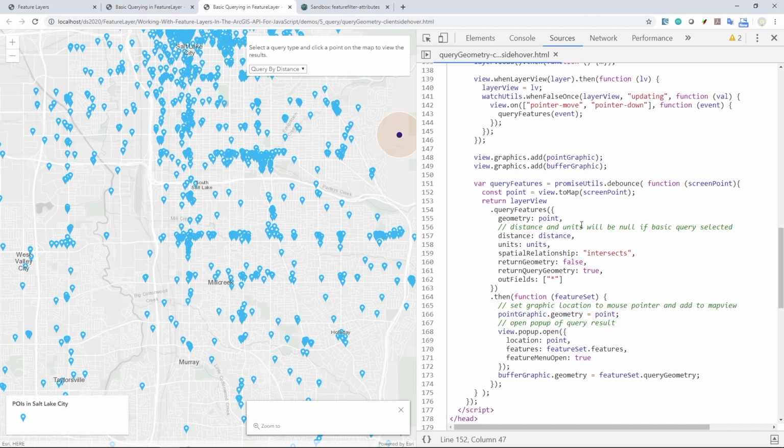So each time it's called over and over as I'm moving the mouse, it doesn't let it be executed over and over until each time it's fully completed. So it really does show better performance by using promiseUtils.debounce. It's definitely something to be aware of when you're building client-side applications.